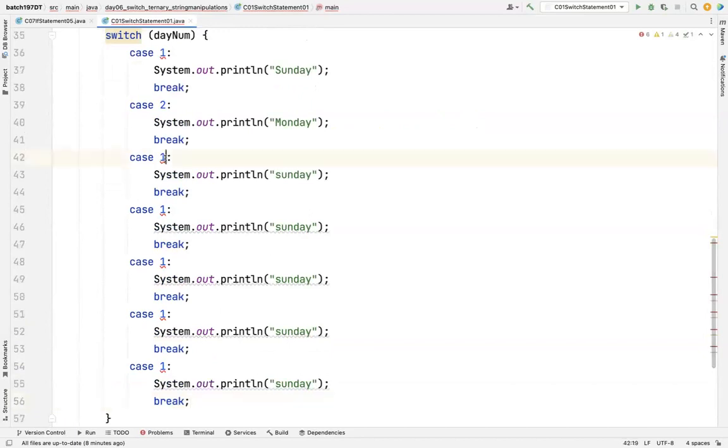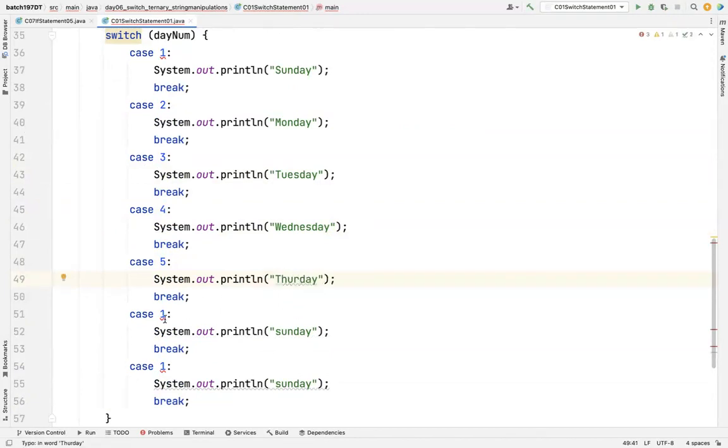And let us modify them. If in case number is 3, I want you to type Tuesday. In case it is 4, I want you to type Wednesday. In case it is 5, I want you to type Friday. No, Thursday.